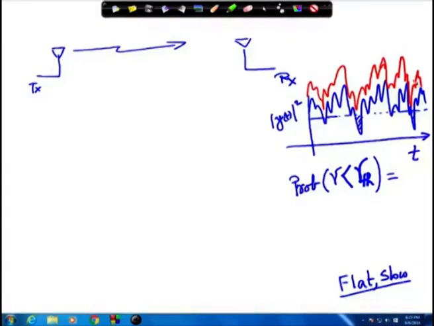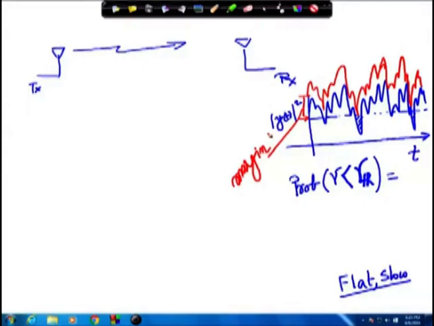So, that means if I push the transmit power, the received power increases. So, instead of the blue one, whatever is the new line that we have drawn is what we are going to get. And if this is my threshold, that means this gamma TH, then since I have increased the average transmit power, there is hardly any probability that the signal goes below this threshold. So, we are reducing the probability. That means we are actually giving a margin. Margin is by means of transmitting extra power that we are able to achieve this condition.